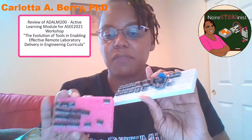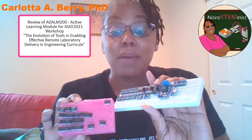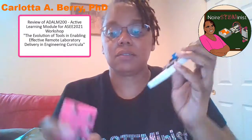I'm probably gonna try to fit as many as I can on the top and bottom of here. And I did get my magnifying glass and my flashlight from my cell phone, so I have all my parts. So as soon as I can get the proto board cleaned up, I'm ready to start building my circuit.